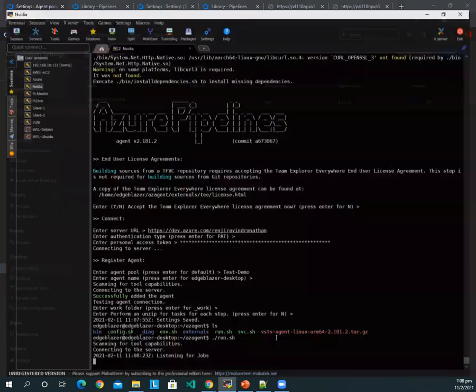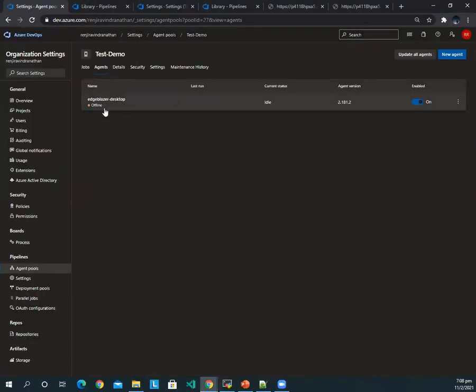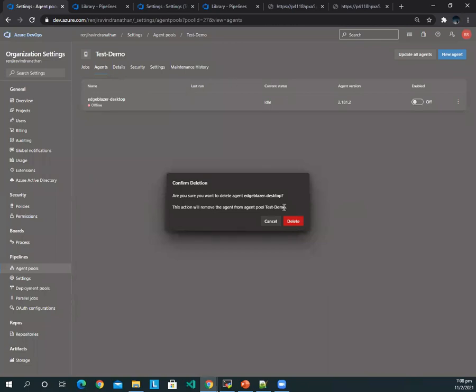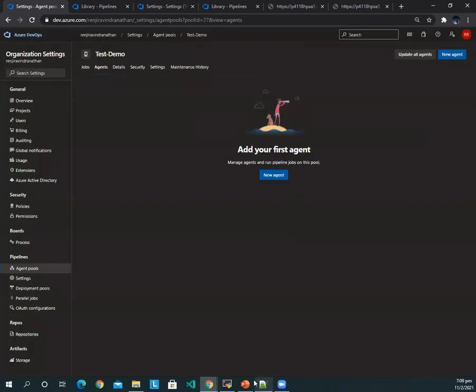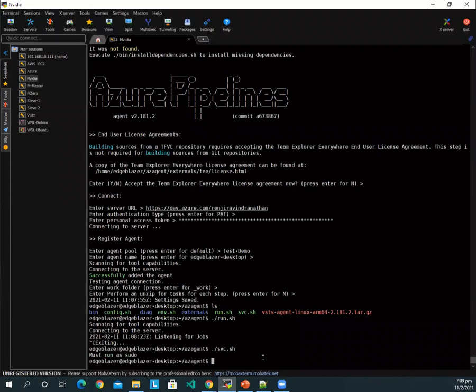Okay, and if I stop this one, it gets offline. And if you want to dispose it, you can either disable it or you just delete, because these are like ad hoc ones, right? So sometimes if you're running the agents in a Docker container, then every time it will have a dynamic name if you are not giving the static name. So you can delete it, or you can install it as a Linux service. The svc.sh must be run as sudo.